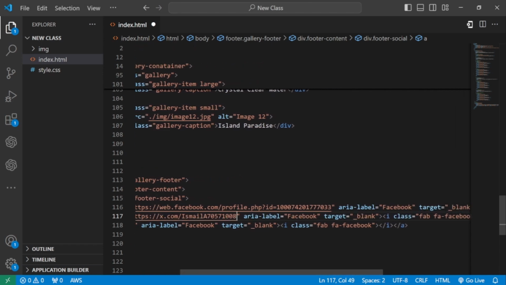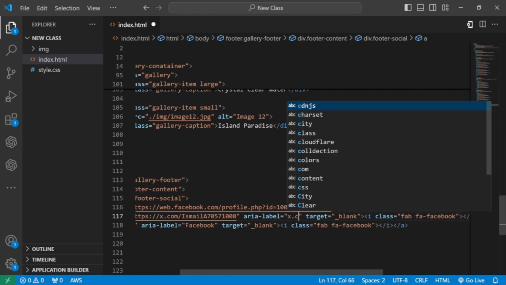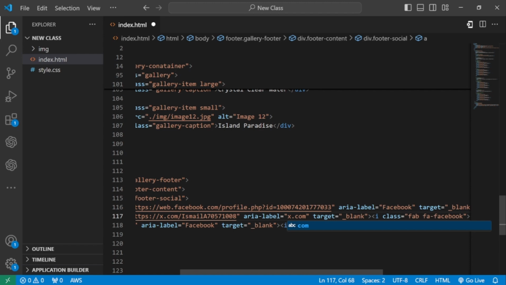And right now, instead of having this area label of Facebook, let's make it Twitter, since I don't know why it has been changed to X. I like it much more when it was Twitter. Like this. Let's say Twitter. Oh, let's not do that. Instead of Twitter, let's just say x.com, since it has been changed to x.com technically. Alright, let's just leave it like that.